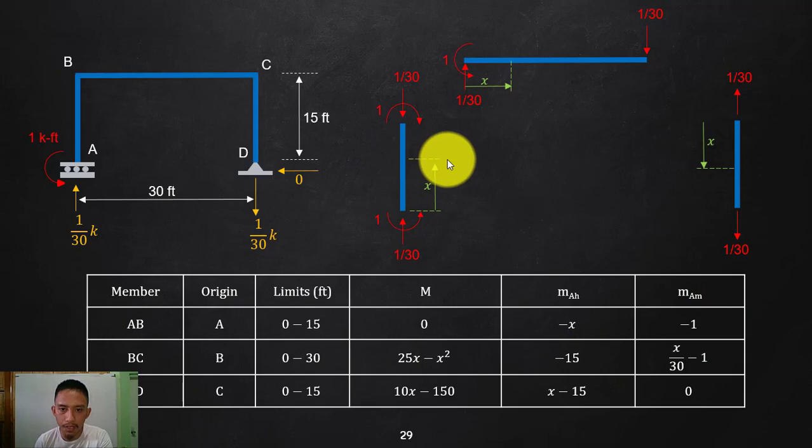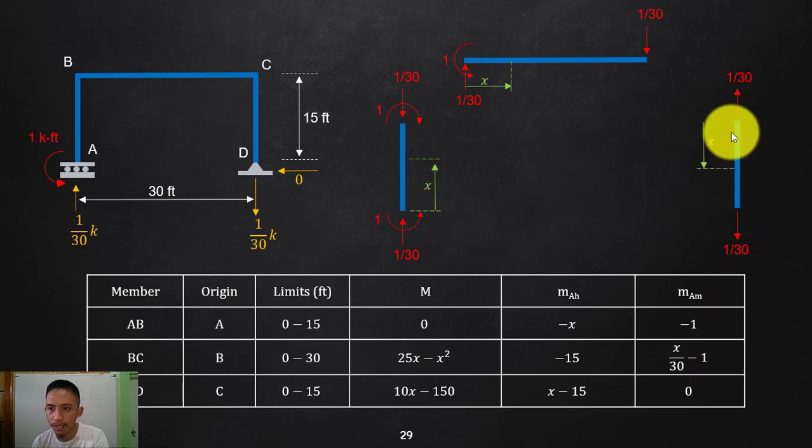So at this point, I will cut. What is the moment due to your couple 1M, with 1 moment, which is counterclockwise, negative 1? I will cut there. What are the moments due to your moment and the force? So clockwise 1 over 30, so that is 30 over x over 30, and then the counterclockwise moment, which is 1, so that is minus 1.